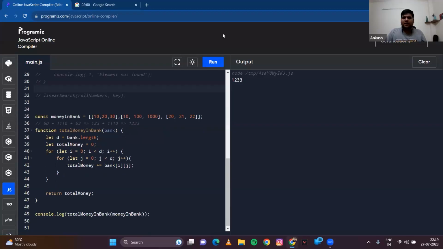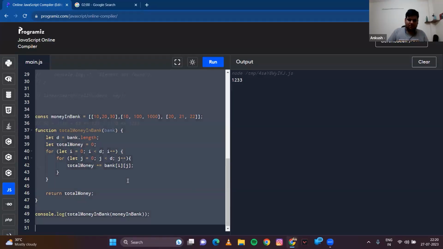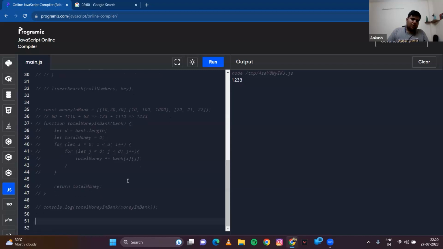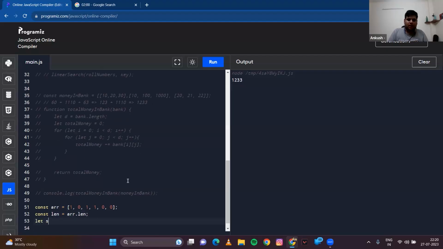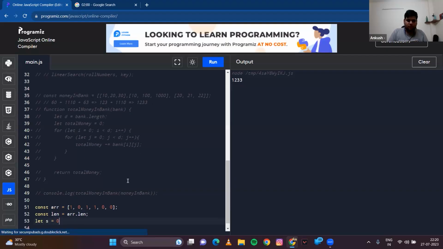Okay, so I hope my screen is visible. All right, let's take an array: const arr equals 1, 0, 1, 1, 0, 0, whatever. My length would be arr.length, my start pointer would initially be at 0, and my end pointer would be at length minus 1.